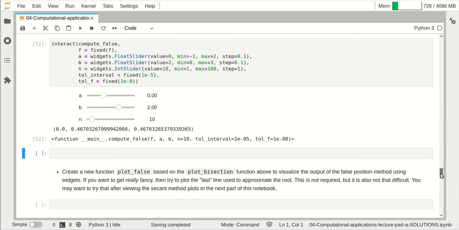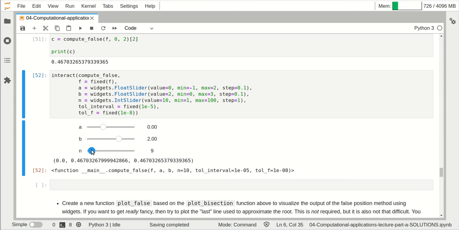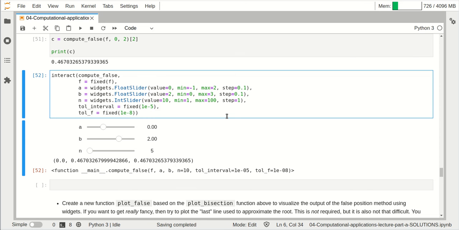So here you could just see what happens as I increase n. I'm not getting any improved value after, it looks like, 7, 6, 4, 3, 2. There we go. 1, 2, 3, 4, 5. Okay, we're changing just a little at 5. You're pretty much done at that point. You're not changing the approximation after 6 or 7 iterations. In order to see that, you'd probably have to change that tolerance to, let's say, -7.